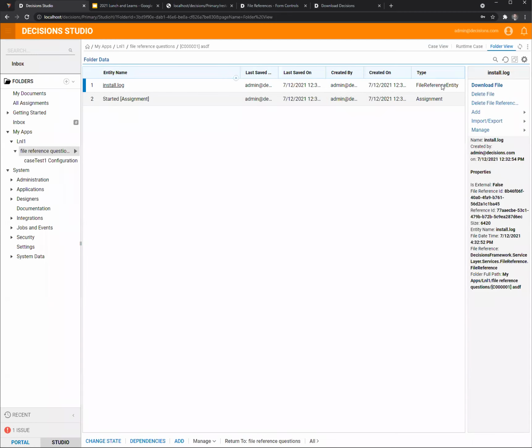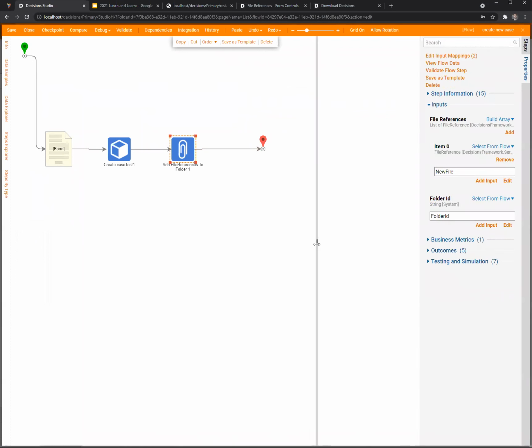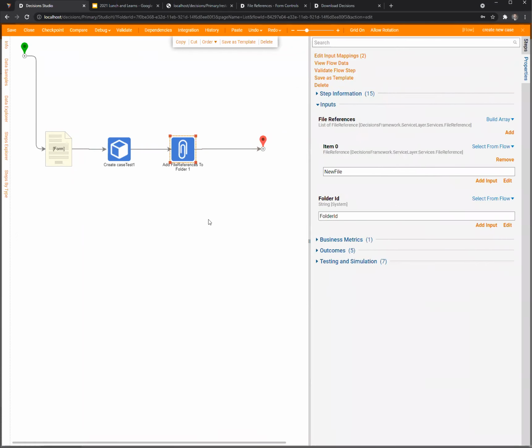But in this case, you defined the file reference like file reference only, but it appears like a file reference entity. I'm not sure I follow the last point you're making there. When you define the file reference, the definition, when you declare it in the structure of the case, you define it like file reference, not like file reference entity. I cannot understand the difference between the expressions. Why sometimes the name has entity and sometimes it does not?